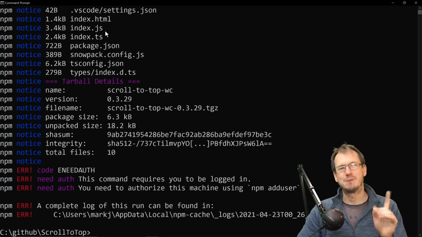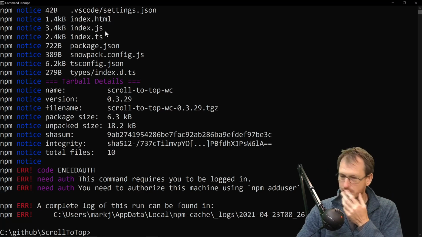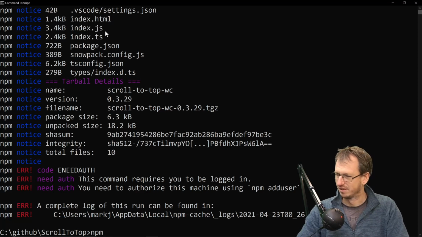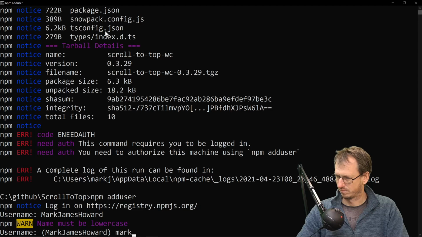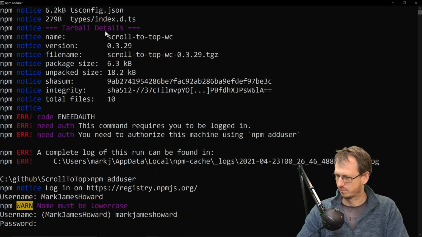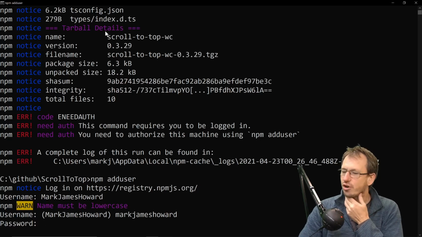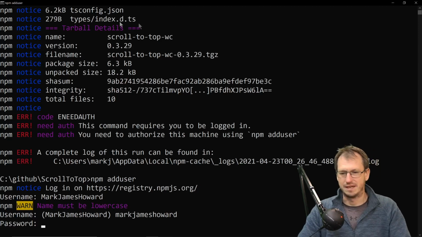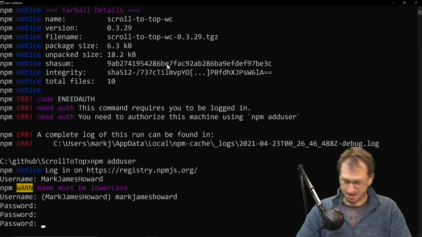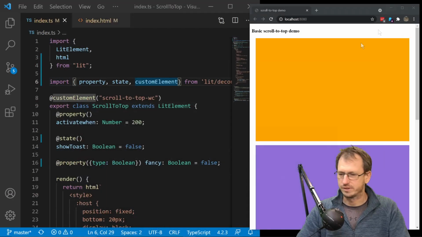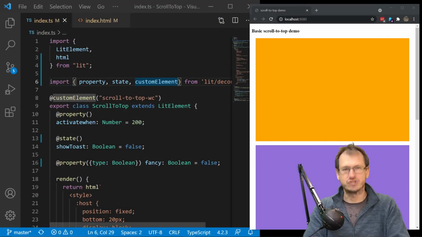I did rebuild my PC the other day, and so I am not logged into npm. npm add user, I can't remember how to do any of this. What's it going to ask for? My username? I have no idea. Not a clue what that would be. All right, so I'm going to push that up later when I find my password out. But in terms of the upgrade, that's pretty straightforward.